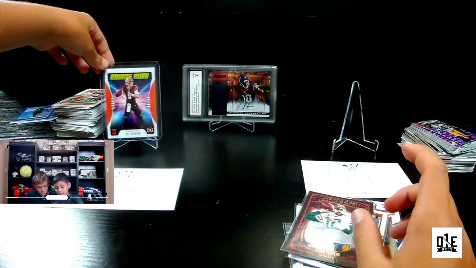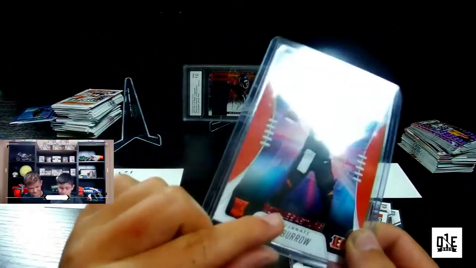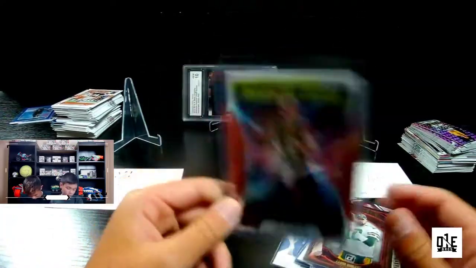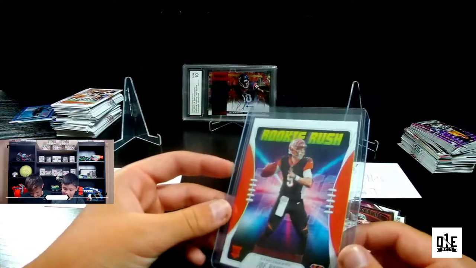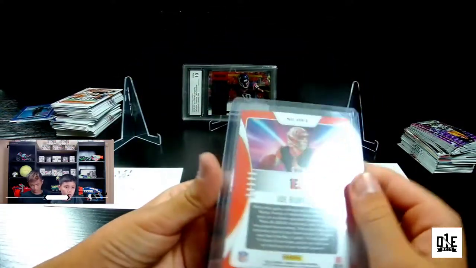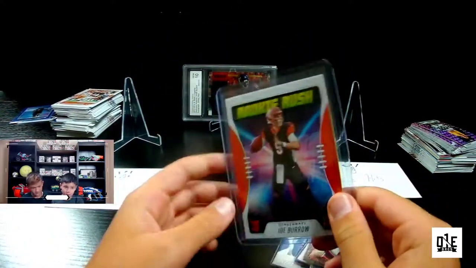And of course, last Rookie Rush, Joe Burrow. That's red, I think, right? That's base. It's always red for... Seriously? Yeah. Darn it. Okay, well. Yeah, Joe Burrow, this is insane. Guys, look at this. Joe Burrow, is this numbered? No, it's not. It's not numbered. It's a base. Oh, wow.